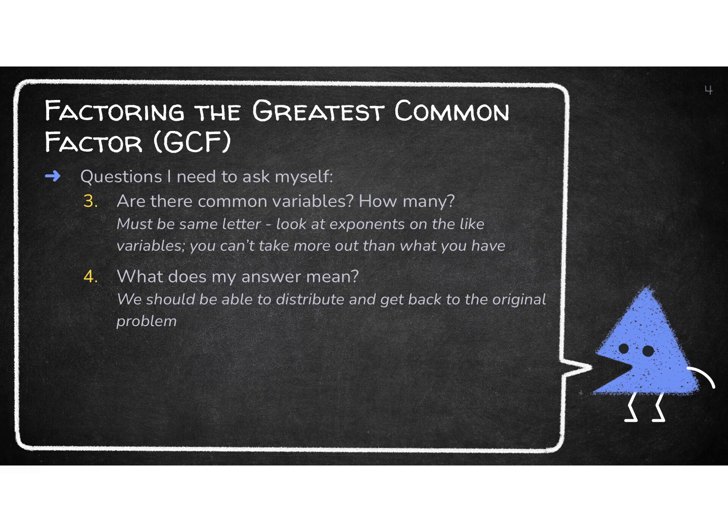From there, you're going to determine your common variables. So this is where you have the same letter, but when you're looking at them, you want to look for the smallest amount that they all have possible. So like if I have an x to the fourth plus an x to the third minus an x squared, well, if I have to take the same number out of each of them, kind of like that Snickers and Kit Kats, the smallest number is the one that would come out of every single thing. I can't take 4 because I can't take 4 from x squared if that only has 2. So you're looking for the smallest number of variables that's coming out. So it's the greatest common factor, but it's the smallest number of variables.